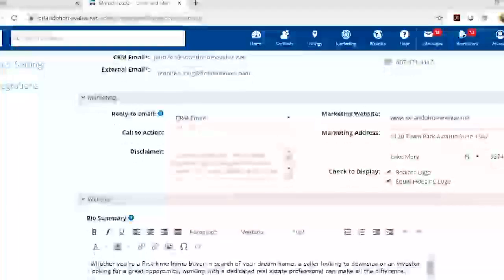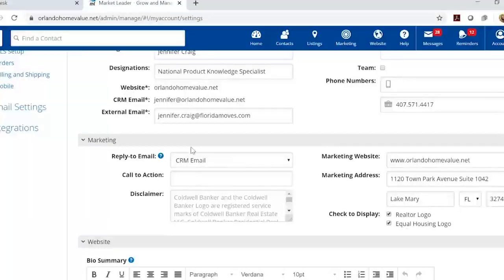You have your reply-to email. As I mentioned, any email that you send will come from your CRM email. But if they're replying, do you want it to reply also to your CRM or do you want it to go to whatever you have listed as your external email?